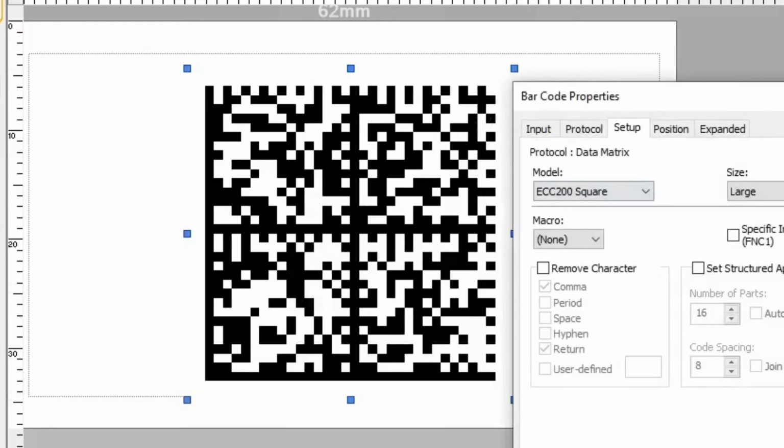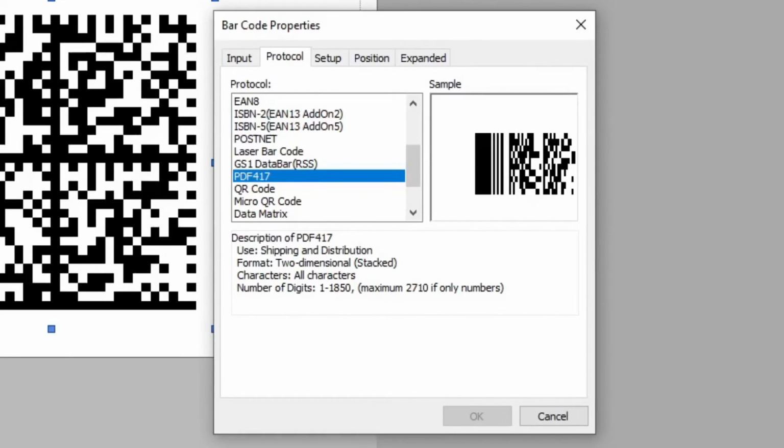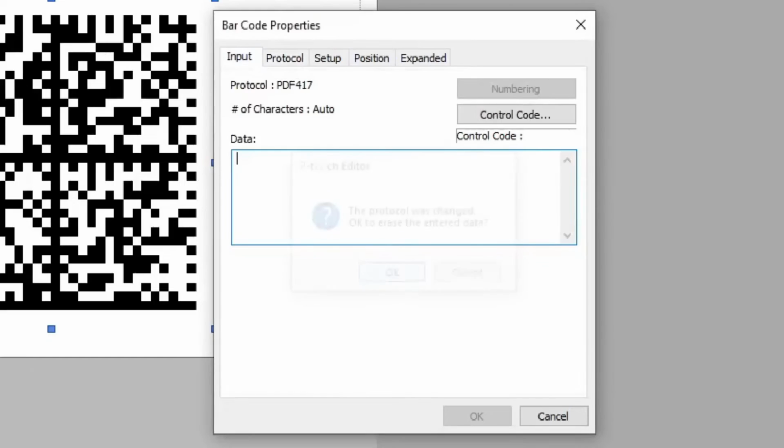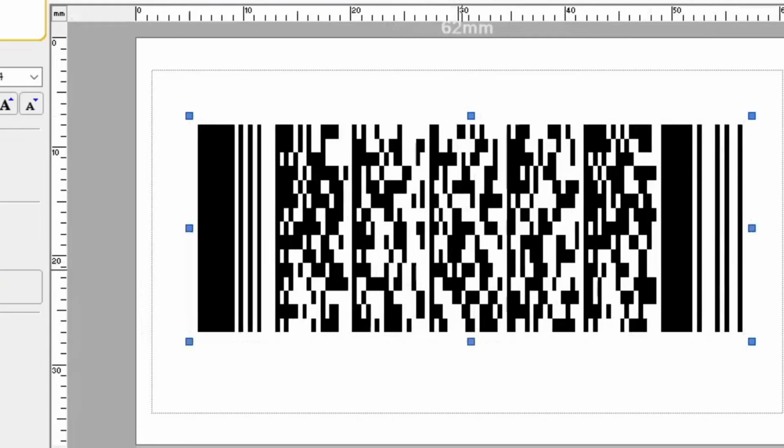Final one let's look at, well, there's a couple more, may as well be complete here. PDF 417 can definitely do URLs. So if I just erase this again and copy this, this is a PDF 417 barcode that's just the same URL here.